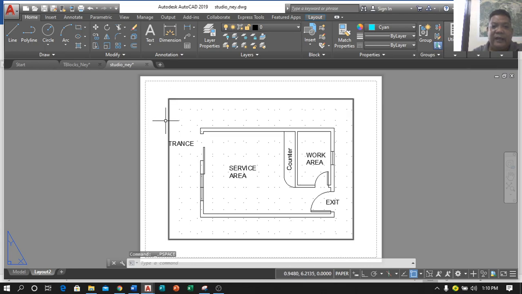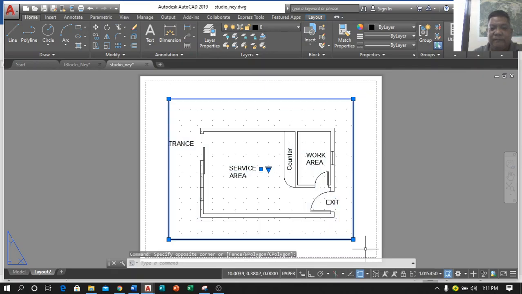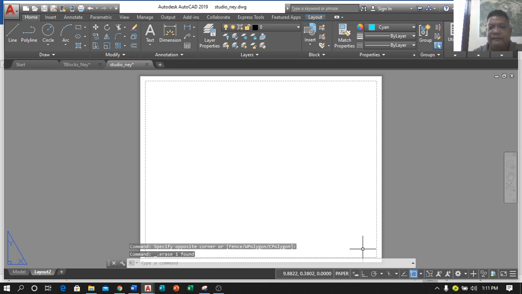Kapag hindi na darken yung background natin, ibig sabihin nasa layout space tayo. Tapos, para mailagay natin yung template natin or yung title block natin, let us remove this paper space or working area natin. Let us choose this one and press delete.